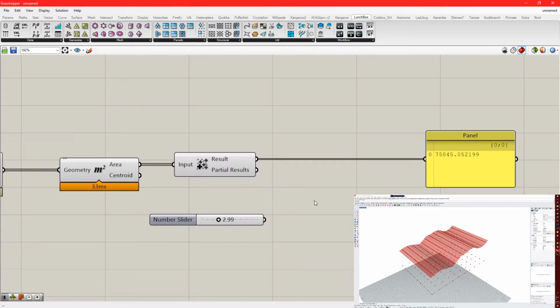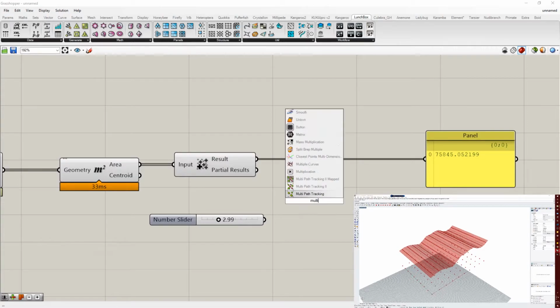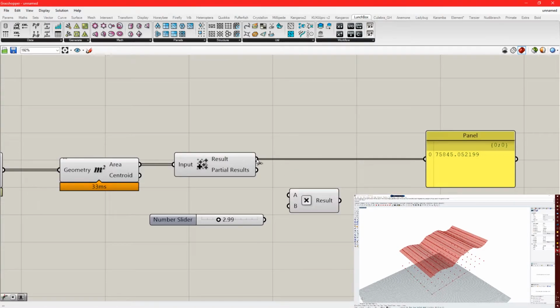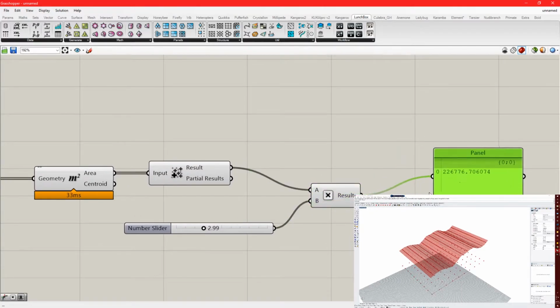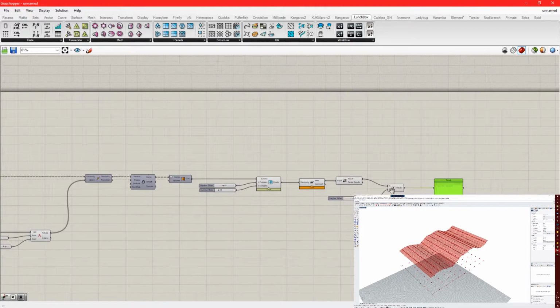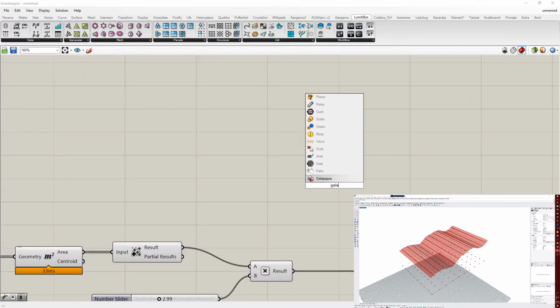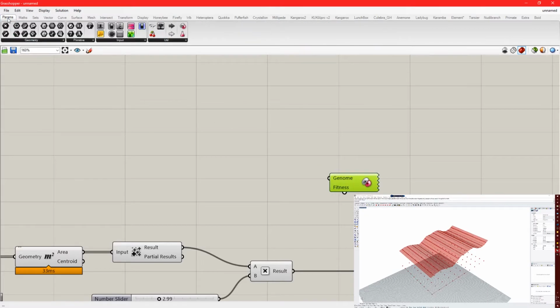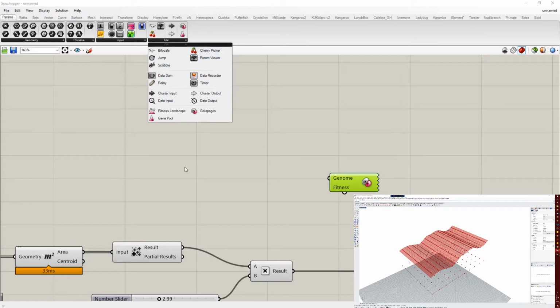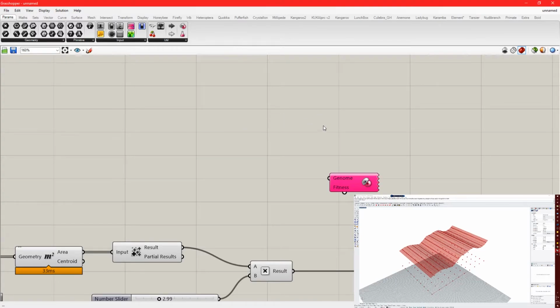So we'll take those results and we can multiply that total area by the price per square millimeter in this case, and we can actually test for the full price it's going to cost us. So with that, let's set up the Galapagos. So here we have our Galapagos component, also found in your parameters tab under util. You'll see it down here, Galapagos.